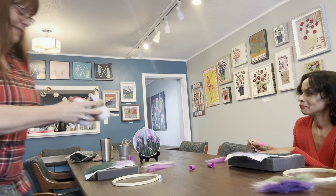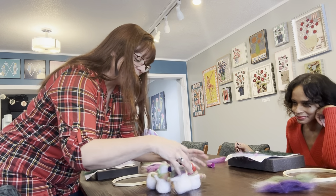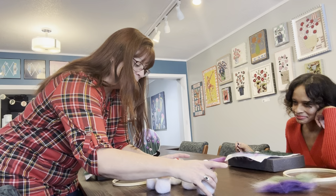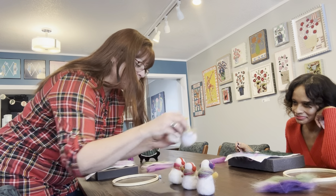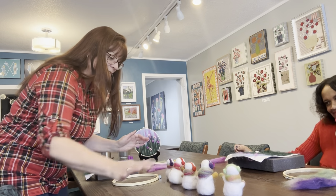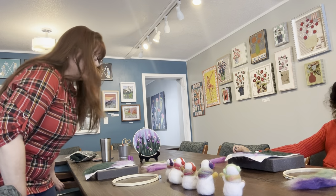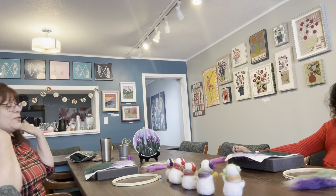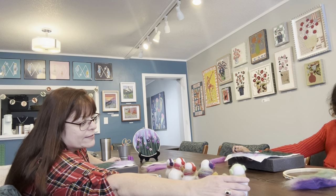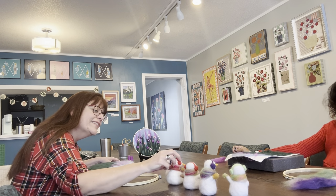I love these snowmen. Which is needle felting. Let me look at them. Everyone is different. They all got a little different expression, a little different body shape. These are all made by one person. The same person made all of this. Wow. So every time you do it, it's a little different, and that's part of the beauty of it, that there's so much interesting variation. Look at this guy, he's got a great big nose. He's got little small noses. I've got an in-between nose. Anyway, I love it.